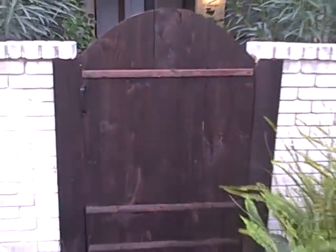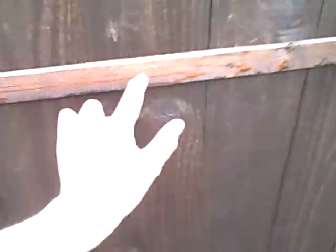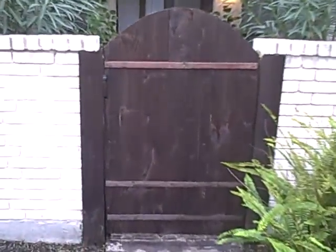And then I used this real cheap piece of trim board right here. You can get it at Home Depot or Lowe's or any home improvement store, and they were only 99 cents for 10 foot. I cut it and stained it just to hide where I put the screws in, and I liquid nailed those on. So that's the end result of my gate, and I really like the way I did it.